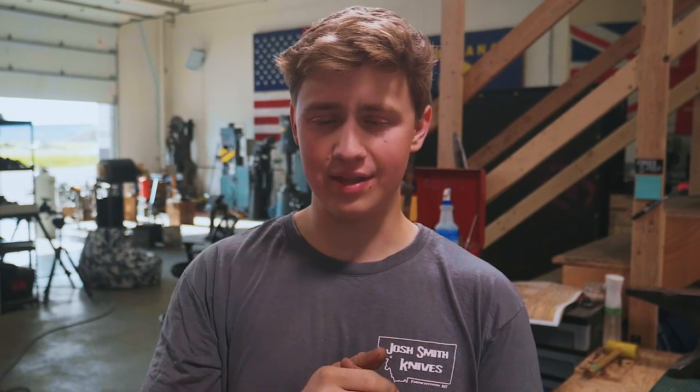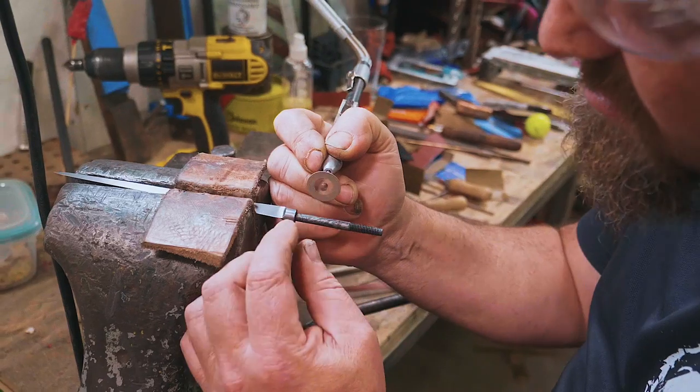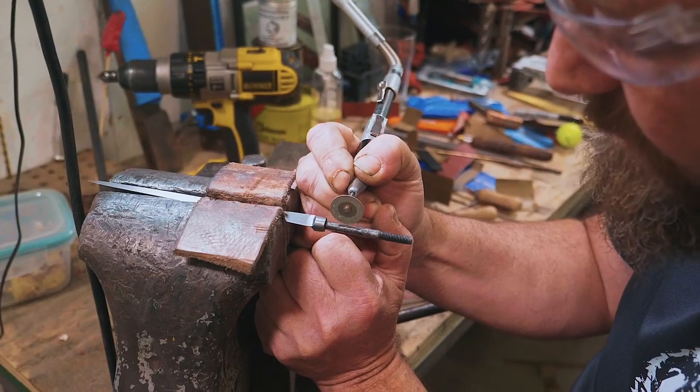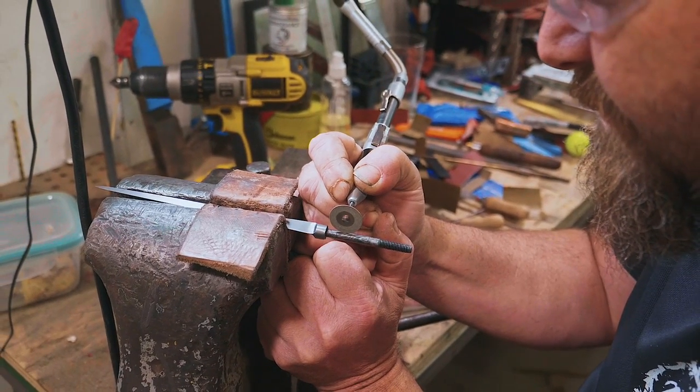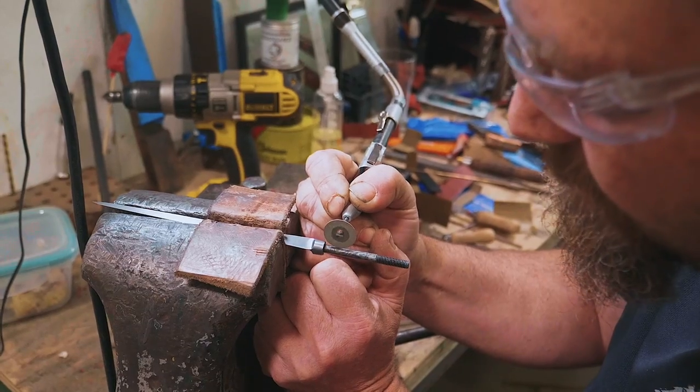Okay, now that we've got those pieces heat treated, the plan is to go ahead and cut a little notch in the tang of the blade, as well as in some of the pieces of the handle, so that they'll sit in the same place indexed onto the blade every time we put it back together, and that way we know that the petals and the quillions are all gonna be exactly where we want them every time. So Niels has a diamond wheel in one of the flex shafts, and he's just gonna cut a little slot in the tang that'll let a pin index into it.